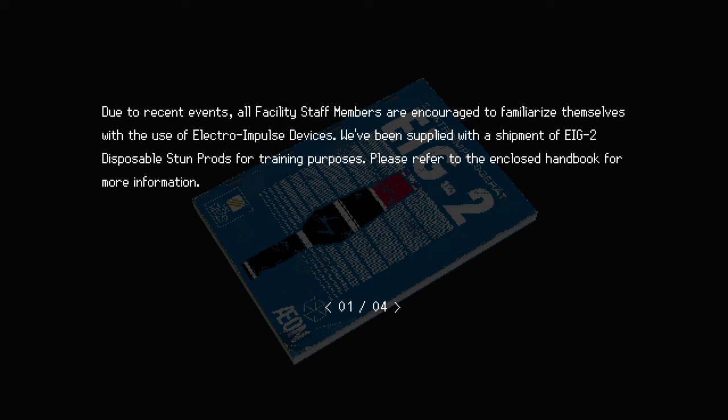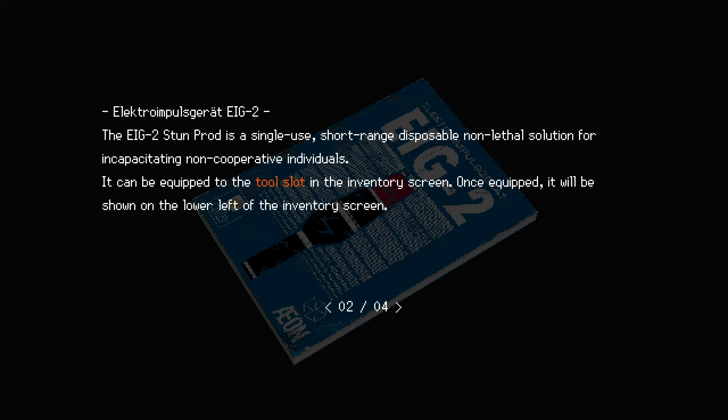Electro impulse devices. Due to recent events, all facility staff members are encouraged to familiarize themselves with the use of electro-impulse devices. We've been supplied with a shipment of EIG-2 disposable stun prods for training purposes. Please refer to the enclosed handbook for more information. With a K, traumatic pulse. EIG-2. The EIG-2 stun prod is a single-use, short-range, disposable, non-lethal solution for incapacitating non-cooperative individuals.